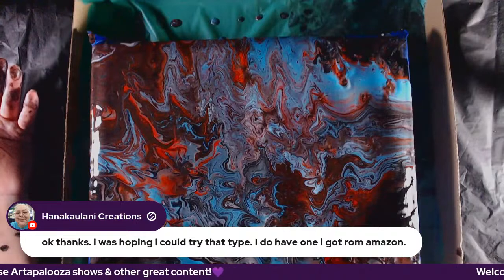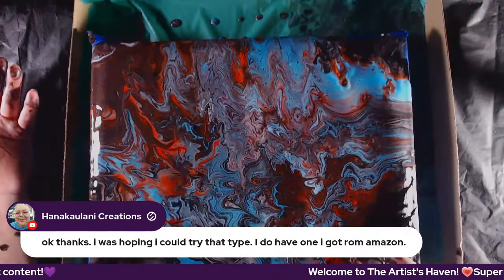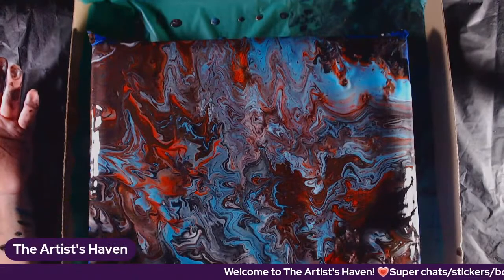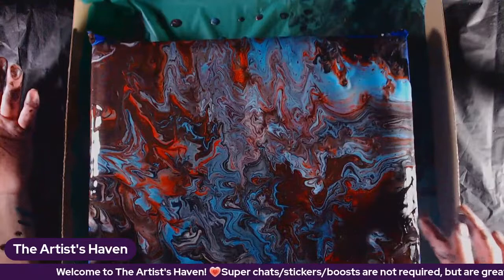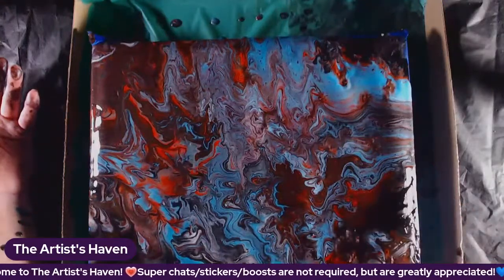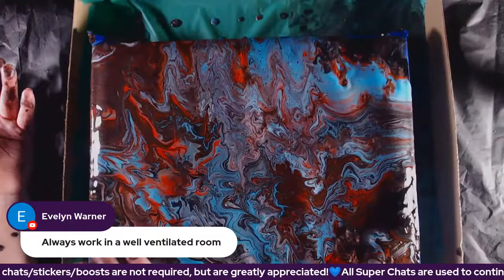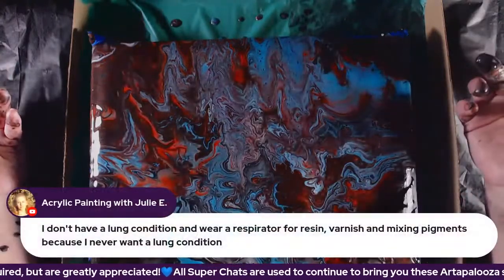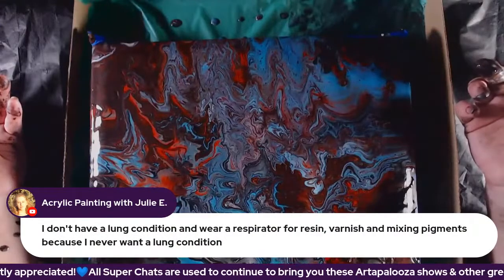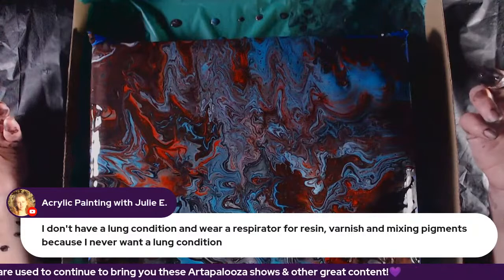I've had other resins where I've worn a light respirator mask in an open area, and it still triggered my migraines. So that's why I say if you have sensitivities, you need to try it for yourself, because they say no VOC, but sometimes there are other components that can trigger stuff.